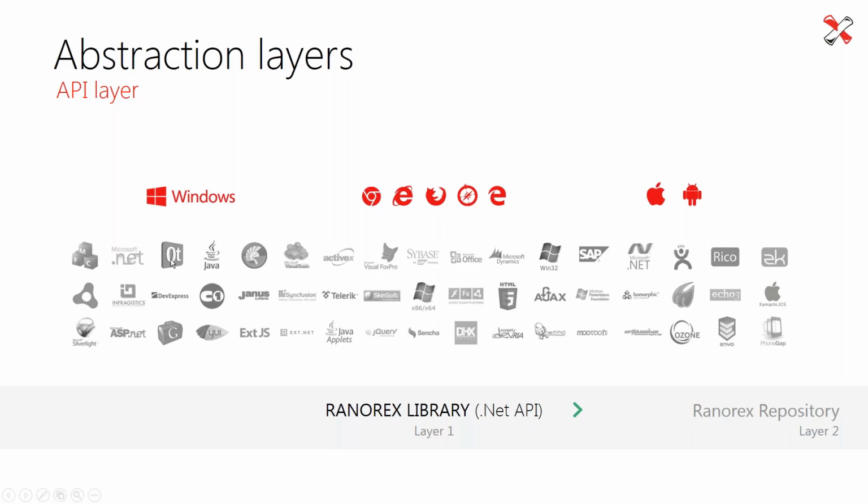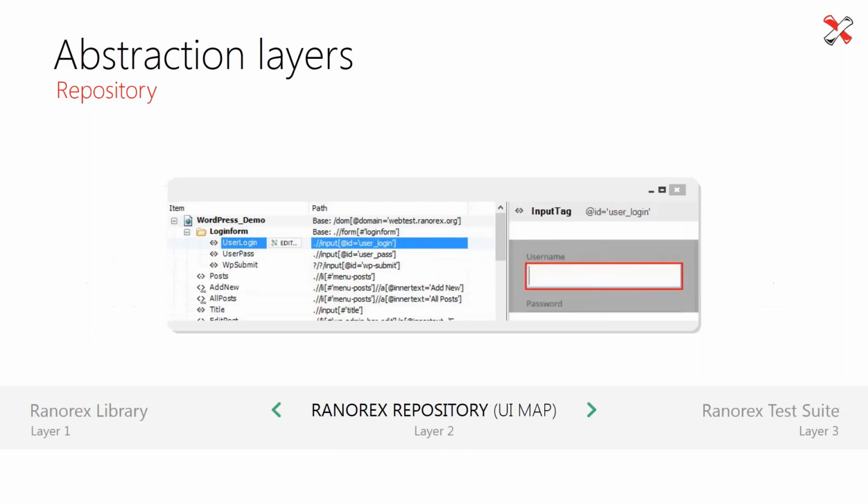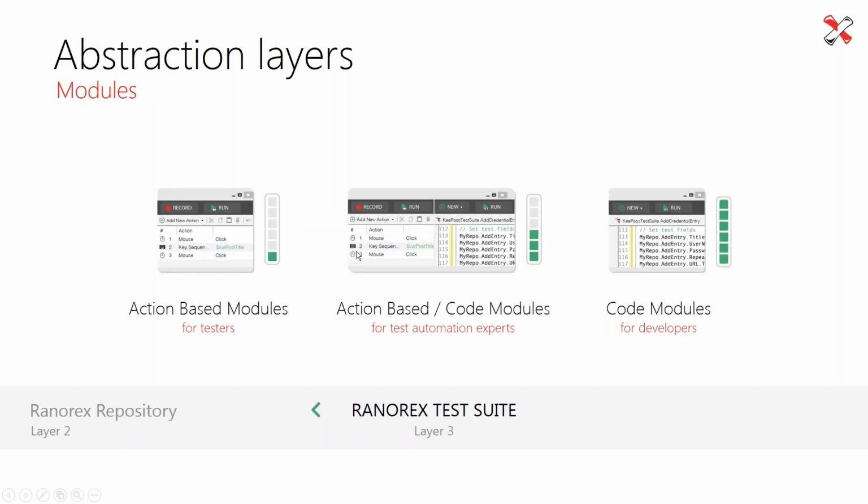Doesn't matter if you're carrying out a test on Qt or Java, if you're carrying out some web test or some mobile test automation. The next abstraction layer in this case is our repository. You will see this in the webinar as well. The repository is just a mapping of UI elements into a repo. So you have individual identifiers of UI elements, which you would like to automate afterwards in your test automation project. Here, for example, if someone wants to work with this user login field, the people can simply reuse this object in code, or what you see here in the third abstraction layer within our modules.